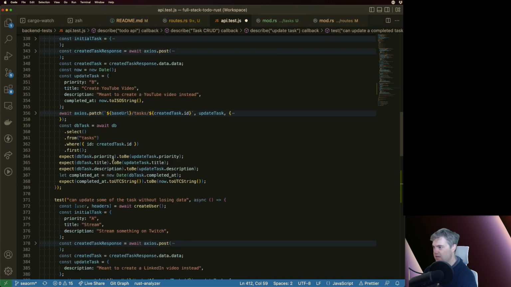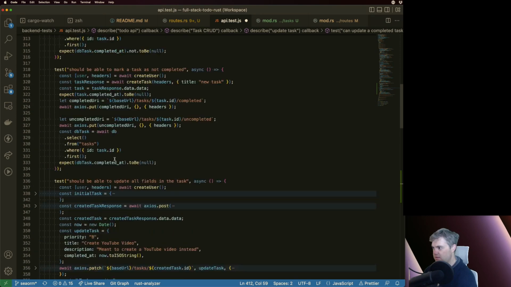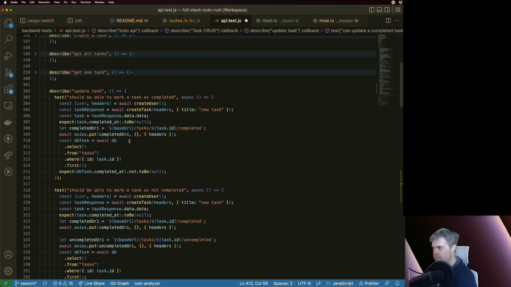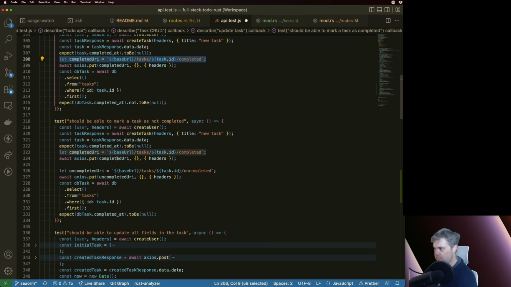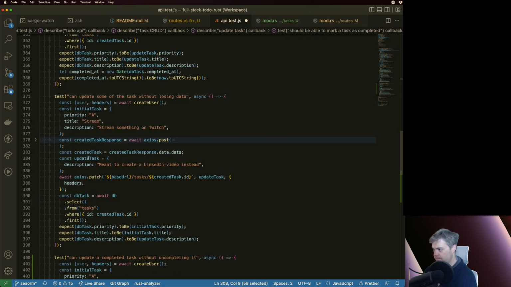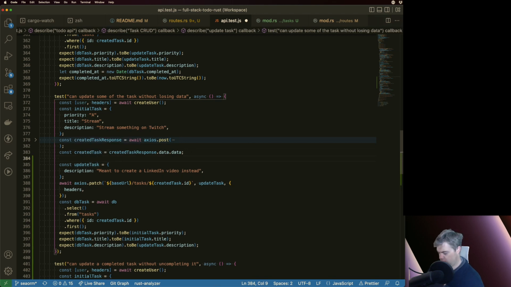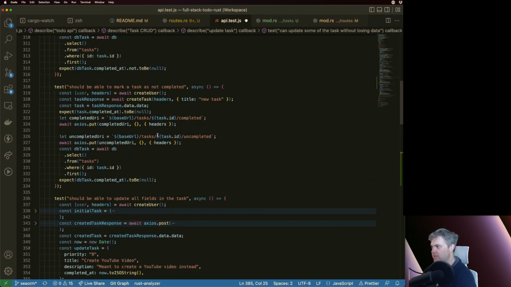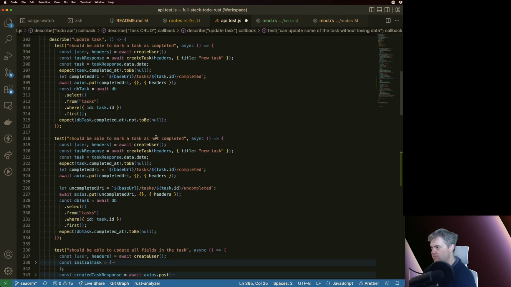What was marking as complete? Okay, so we have a completed URI, and then I want to do an await axios dot, I think it was a post, to put.